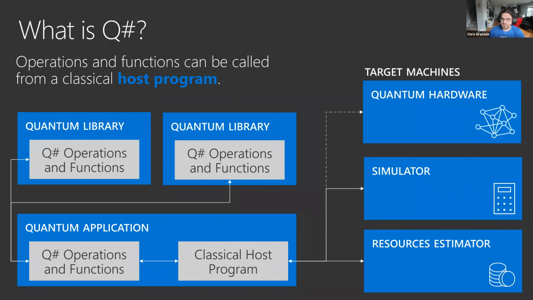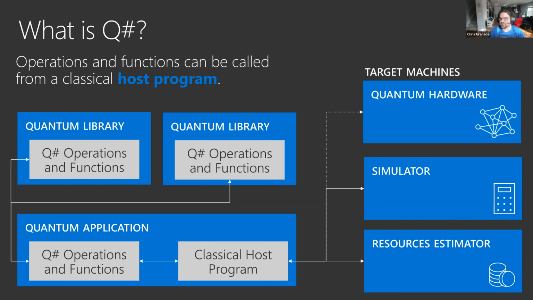So now that you've seen a few Q# samples, it's probably best to go back and ask, what is Q#? I think of it personally in terms of an accelerator-like model, where I'll write programs that maybe run on the classical system, a host program in Python or C# or something like that. And then I can send my Q# programs over to one of several different target machines. At the moment, something like a simulator. So we provide a full state simulator, a Toffoli simulator if you have X and CNOT gates, for instance, or the resources estimator to get resource counts, as we talked about earlier.